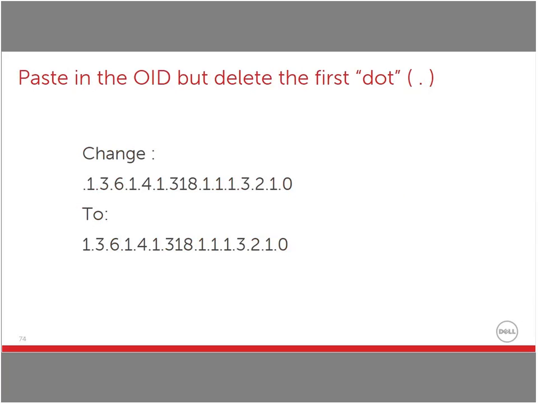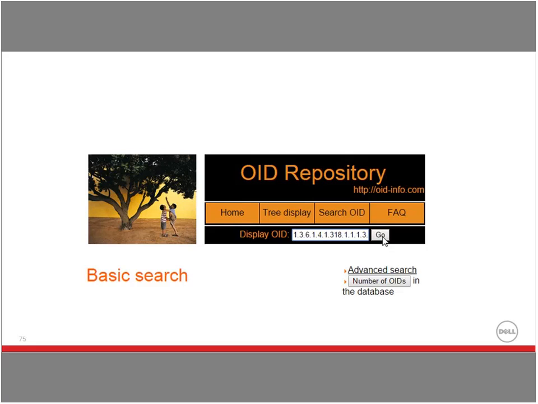So you paste the OID into that particular tool, and just FYI, you see on the top where it says .1.3.6, as opposed to on the bottom where it says 1.3.6. When you put it into the K1000 tool, you want to use the .1.3.6 version. But when you use this specific tool, they don't want you to put the dot in front of it. It'll drive you nuts until you realize, oh, I forgot to do that. It'll tell you it's not good. So just a little FYI for you there.